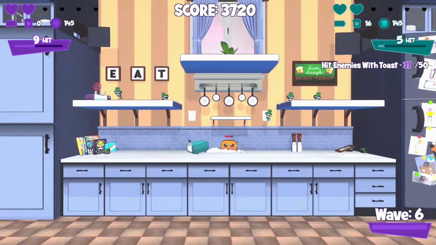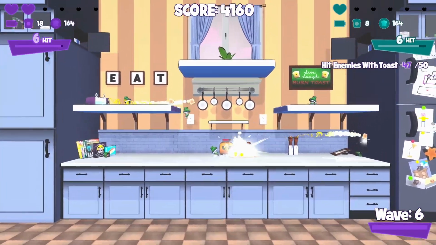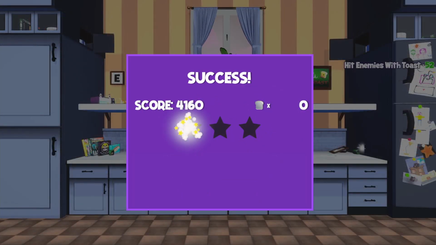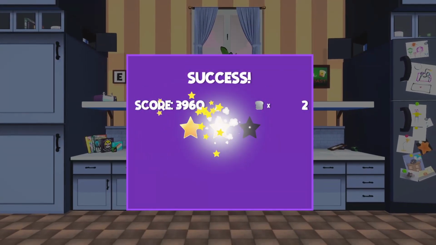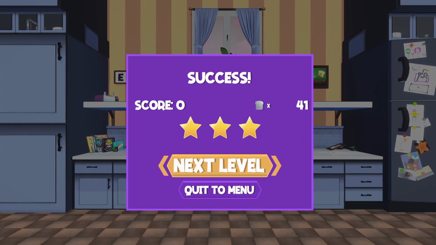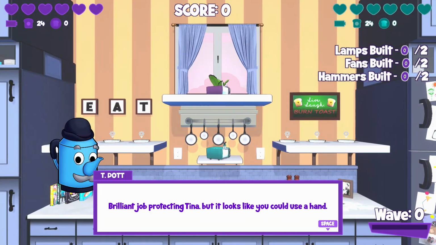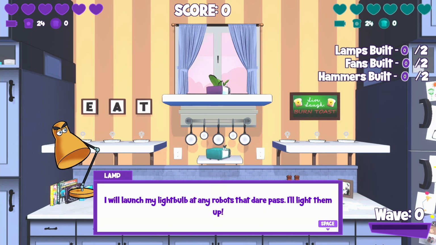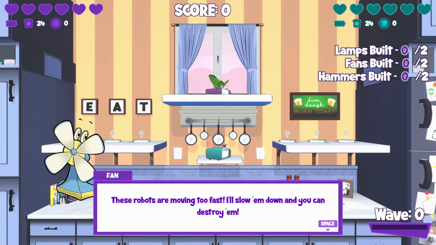We got really confused when we got to the score screen and saw that our score was 0. It wasn't actually 0, it was 4,160, but since the score counts down to 0 for some reason, we completely missed it in our joy at finishing the first level. Maybe it should count up to our score in case we miss it in the nanosecond before it counts down to 0. The second level introduces us to our appliance friends that will help us to defend Tina.